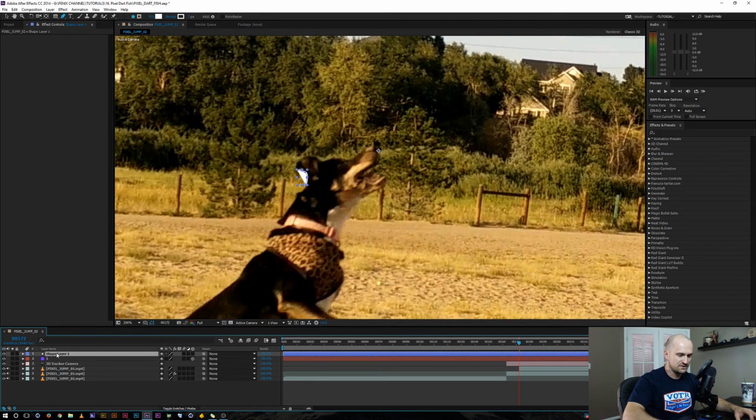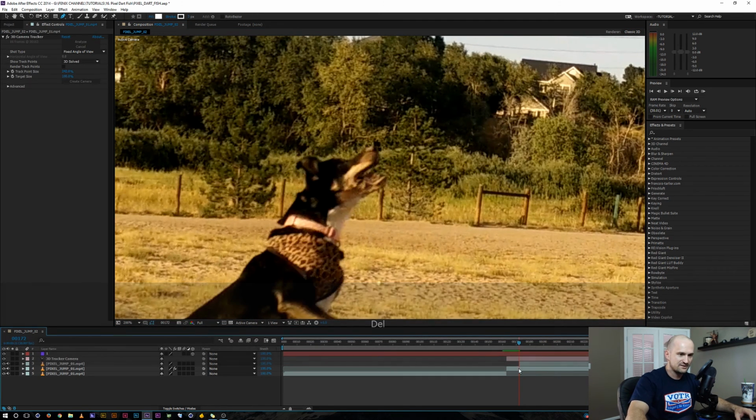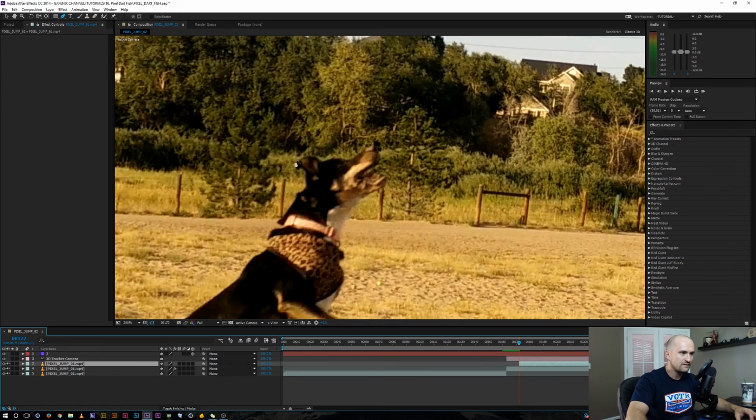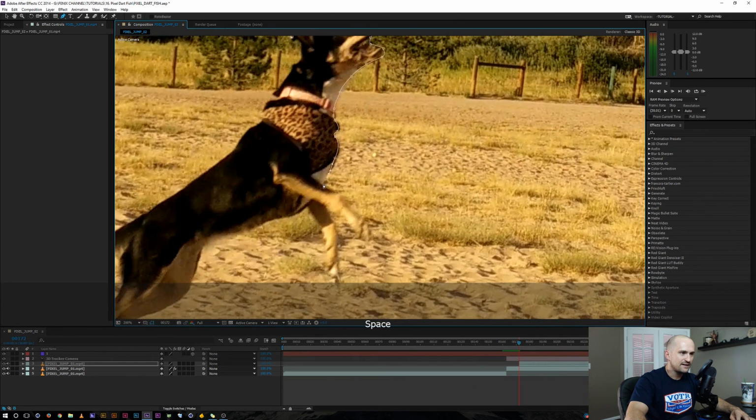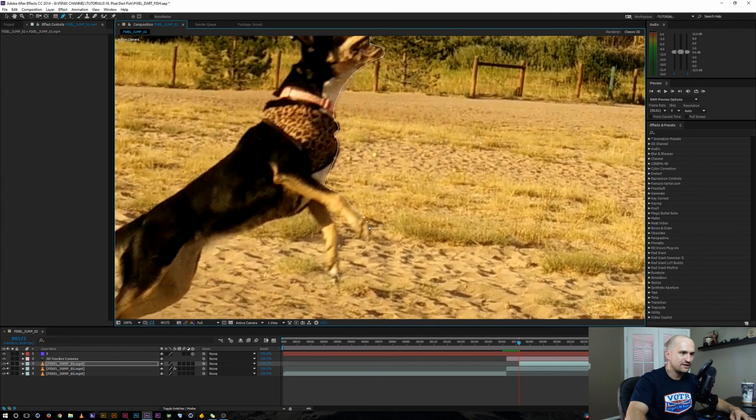Whoops, not a shape layer. Let's try that again. Let's select the layer and actually make a mask on it. There we go. And all I'm gonna do is kind of do a rough mask here, and we can always refine it later. All right, just getting the outside a little bit with a little bit of motion blur. And if we feather the edges, it doesn't have to be too precise.